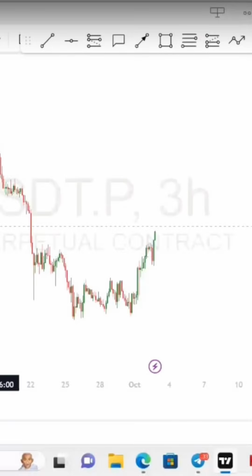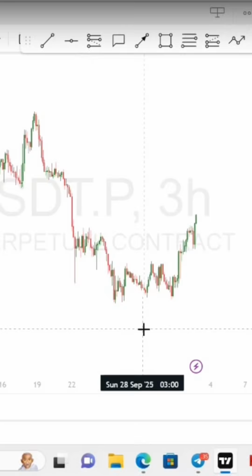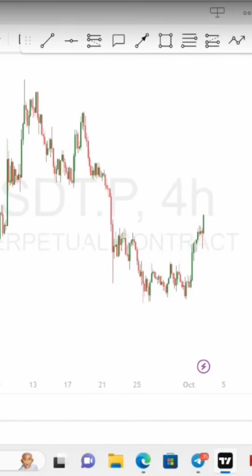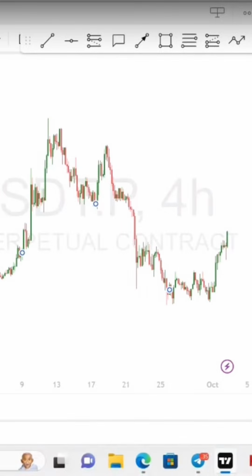Let's get it done. You identify the trend as the rule implies. Like I said, I talked about time frames: the 5 minutes, 15 minutes, the 1 hour, and the 4 hour, which are the 4 major time frames. For you to carry out your technical analysis, these time frames should be at your fingertips to be able to navigate through them.